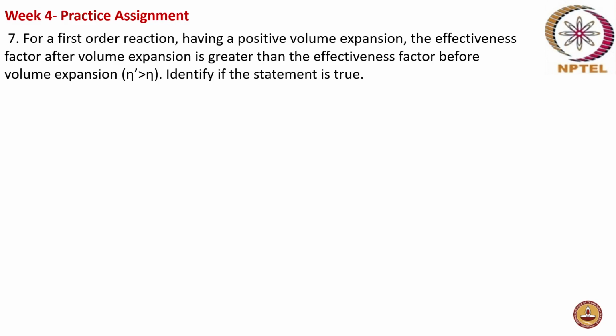That is, eta prime is greater than eta. Is it true? Identify if the statement is true. So they have given that the reaction is first order, and this first order reaction is having some expansion. Say for example, consider a gaseous reaction where A gives B plus C. So here the total moles in the products is higher than the total moles in the reactants, right? That means there is an expansion.